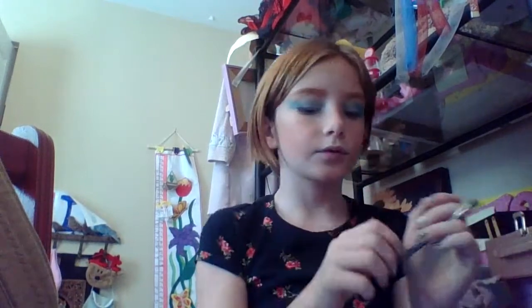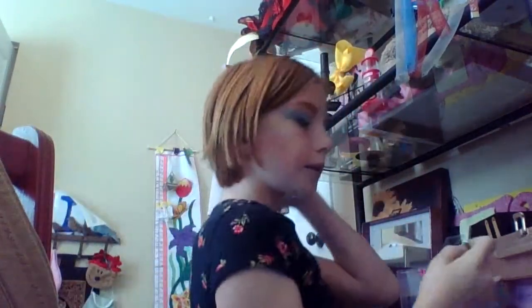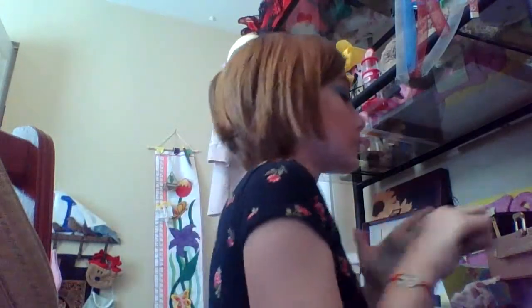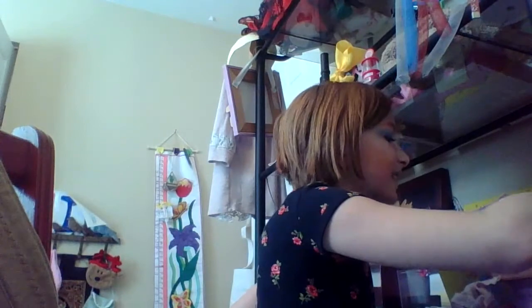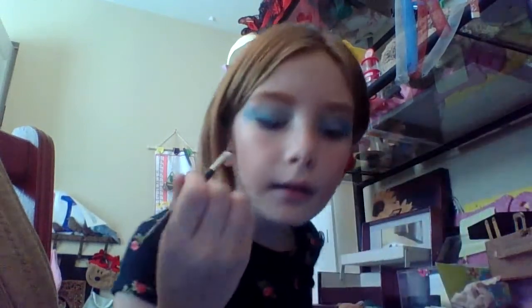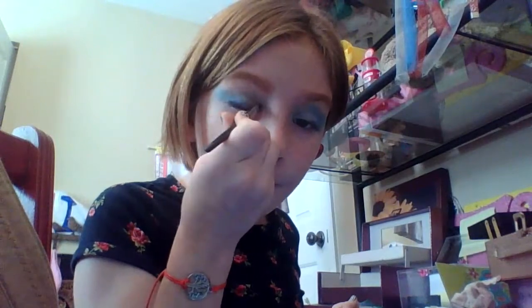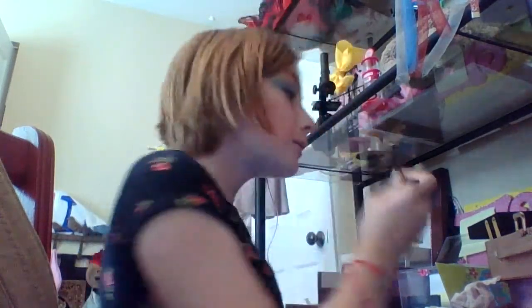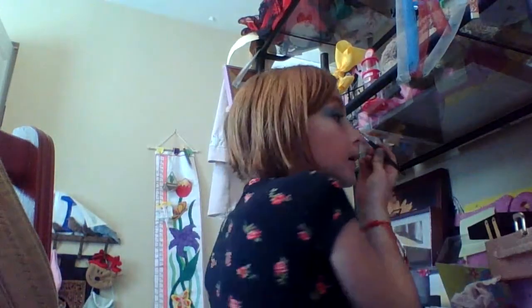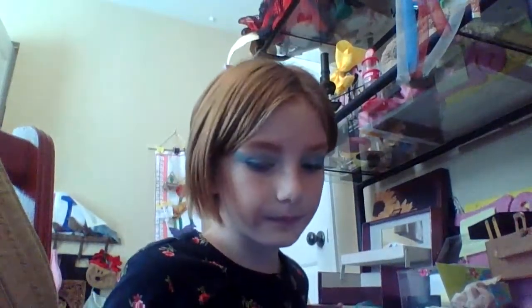Okay, so I don't have that thin of a brush. But I'll try my best with the one brush, a couple brushes I got. So then like up and over the lid, just blend it out of there is what he's doing. So this is looking so good in person. It looks pretty good on camera too.